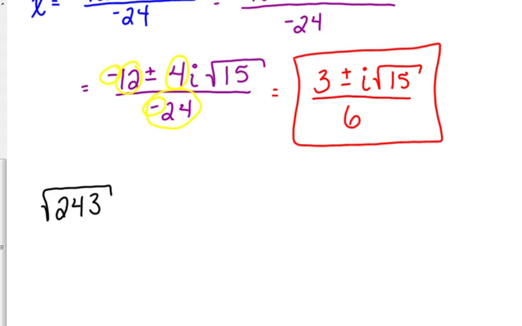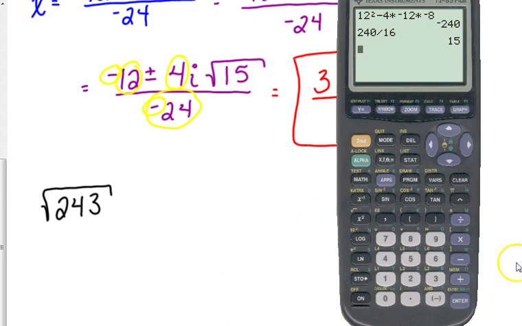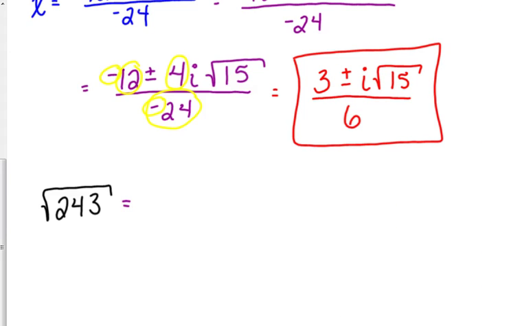The square root of 243. We want to see what perfect square evenly goes into 243. So, one way to find the biggest one is to kind of start at the top of the list. I know it's not divisible by 144, and I know it's not divisible by 100, so the next biggest one would be 81. And 243 is equal to 81 times 3.